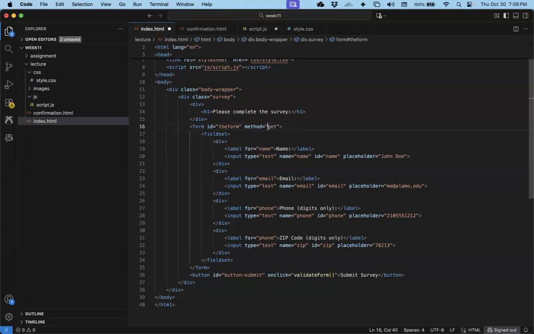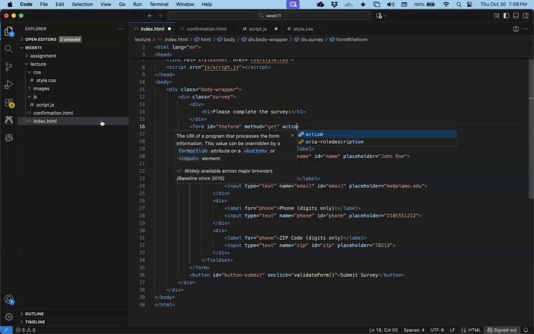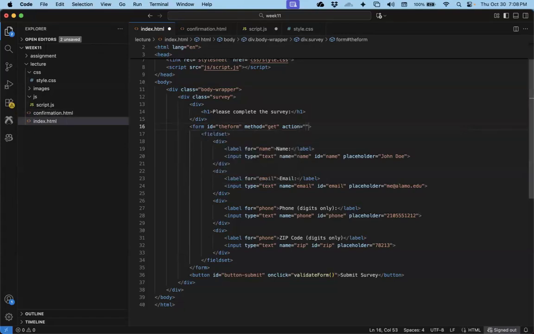That means we're going to put the parameters on the query string. The other thing we need is where to submit the form to, which is called action. So the action is going to be this confirmation.html. I already have that stubbed out. So action equals confirmation.html. Okay.